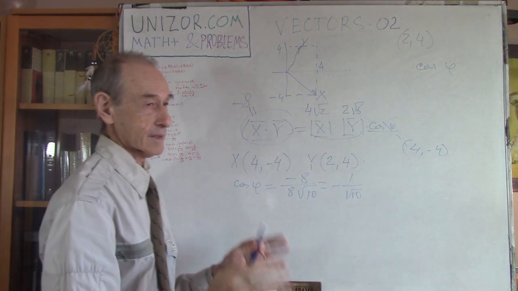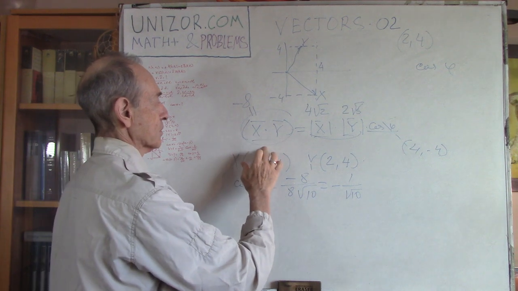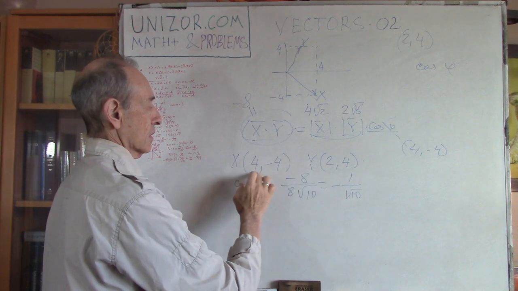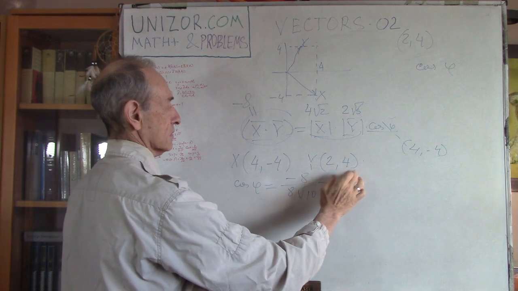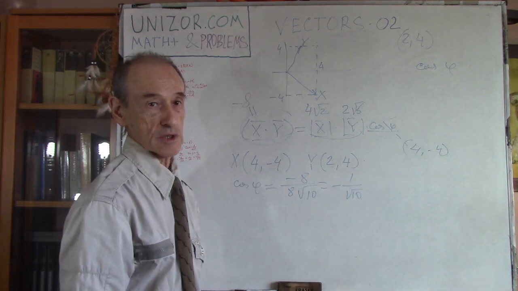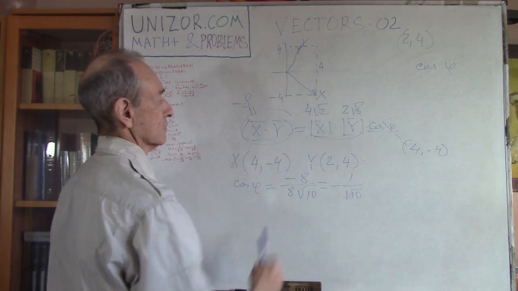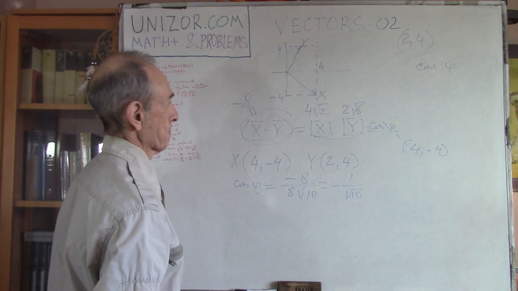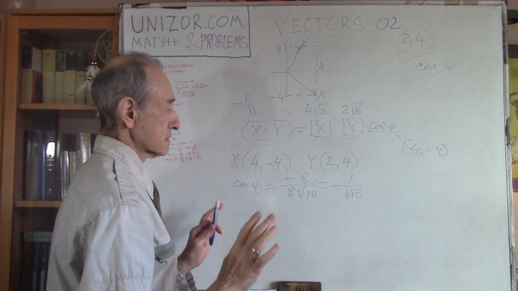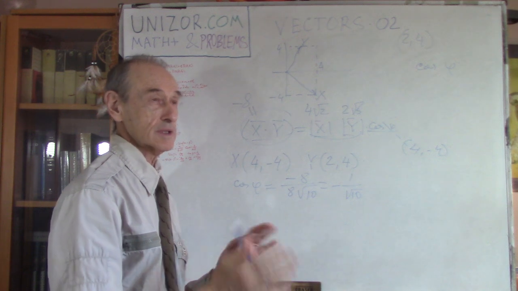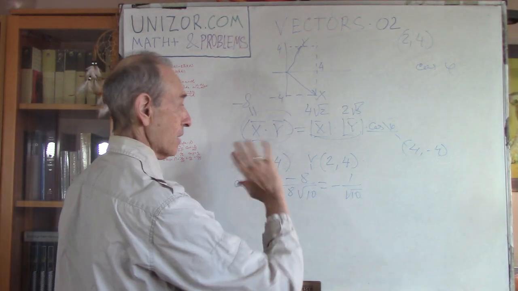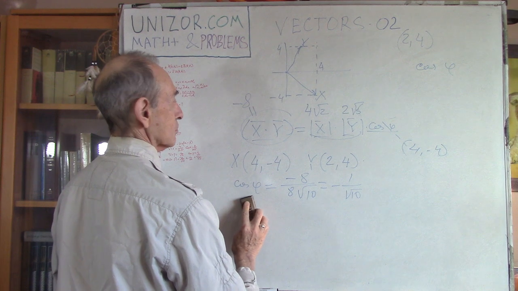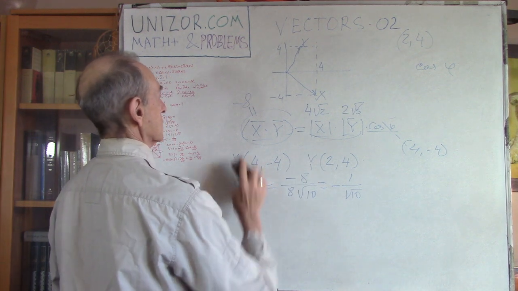So what have we used? We used the property of the scalar product of two vectors, their representation in coordinate form, first coordinate times first coordinate plus second coordinate times second coordinate. That's the representation of the scalar product, and the calculation of the length of the vector, which is the square root of abscissa square and ordinate square. Okay, now let's try to do it slightly differently, geometrically, trigonometrically. Now, this is about vectors, but as a check for yourself, if you know another solution which you can use, why not? So let's try to do it this way.